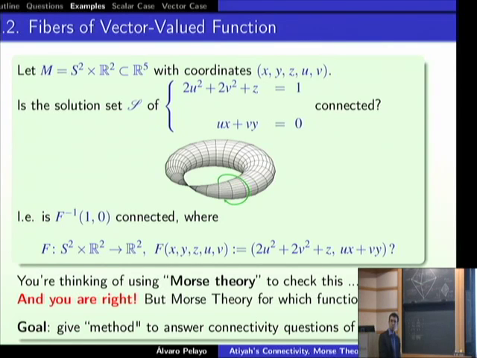Will you use the fact that you have a rotation action? In this particular case, I will not use that in general. In this particular case, it is true that you have a rotational action. Exactly. I'm sure you're thinking that this is the rotation on the plane, and this is the rotation on the sphere, right? So that's true. In this particular case, we have that. But in general, I'm not going to be using that. Yeah, that's a very good question.